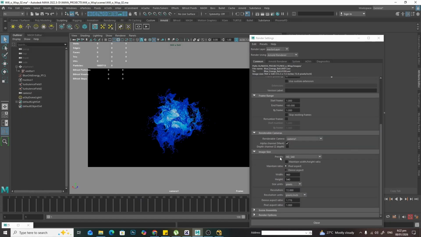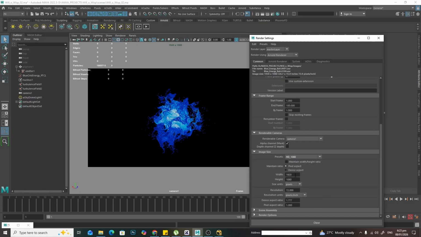Okay. So image size, you have some presets here. HD 540 is half HD. Okay, because HD 720 is 1280 by 720.